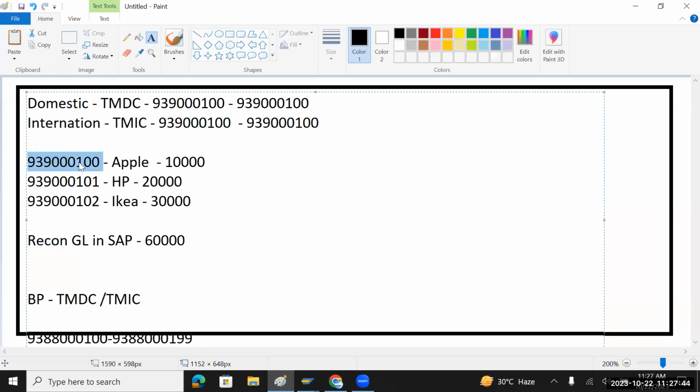So we have to link this customer account with the Recon account in SAP. All the balances for this customer will reflect in the Recon account. When we create a customer, we have to link the Recon account, the SAP GL account, to this customer account. So in the balance sheet, we will show this Recon account, not this account. But indirectly, the total of these customer accounts will match the total of this Recon account.